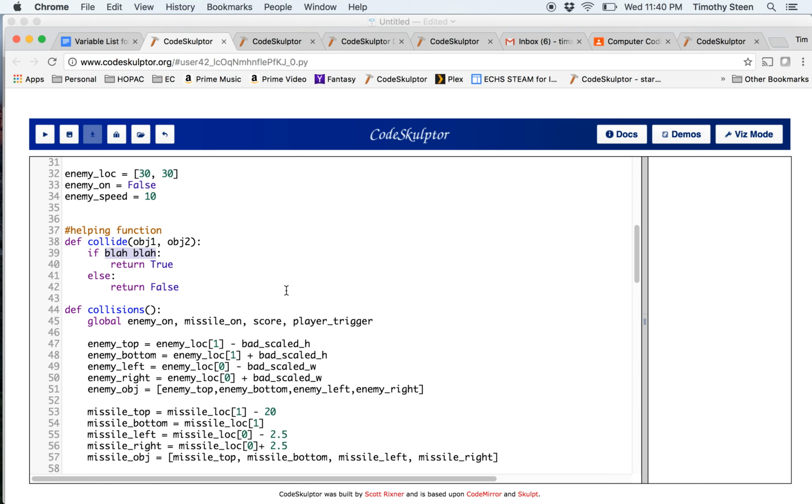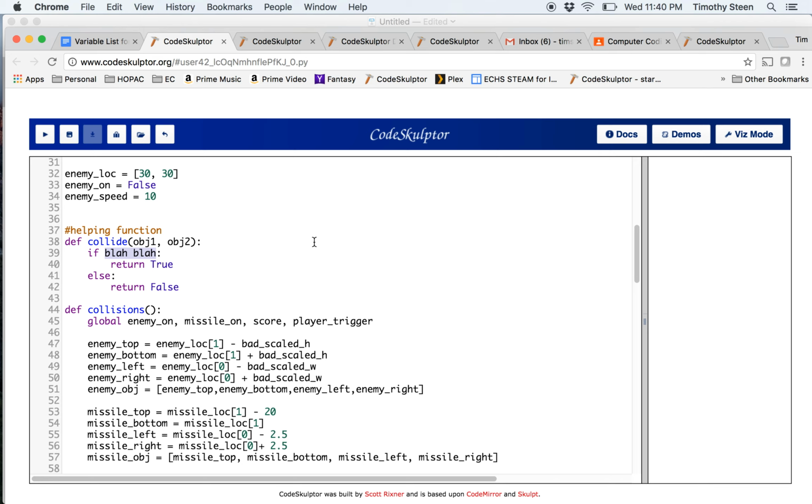So I don't really have an ability right here to draw pictures. I should have a sketch pad or something. But imagine an object and another object trying to hit each other. And basically what happens is if you want to say they're in range of each other, if the bottom of one object and the top of another object are on the same plane, or if the top of this object and the bottom of this object are on the same plane, and then anywhere in between is like the hit zone.